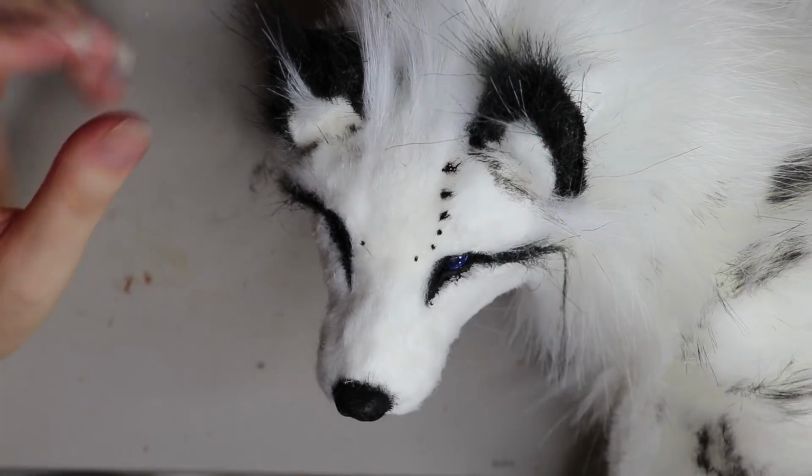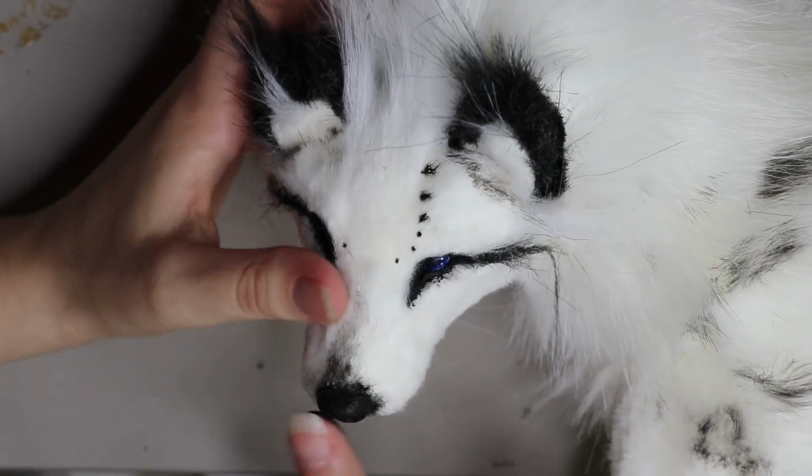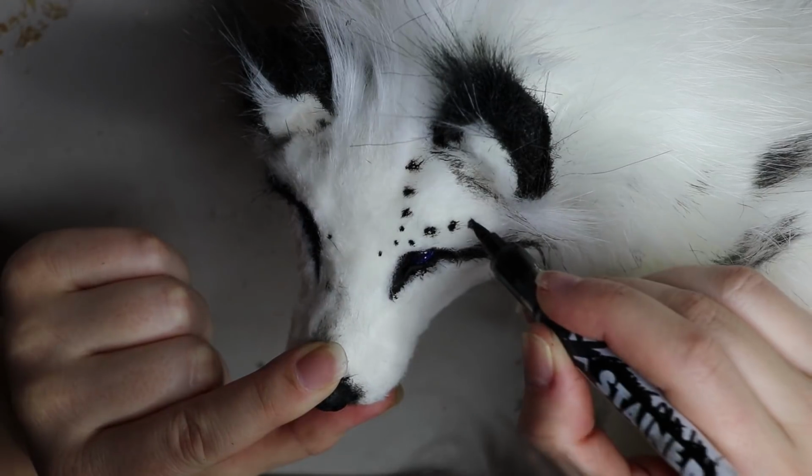I also like to add a little bit of shading to the doll's face. It just gives it a bit more character and it's a bit more realistic as well. So I usually do it around the ears and the nose and the mouth and around the eyes as well.